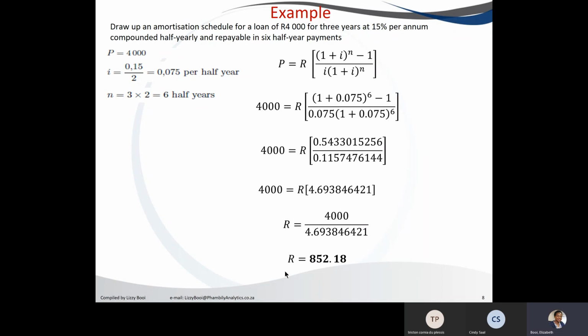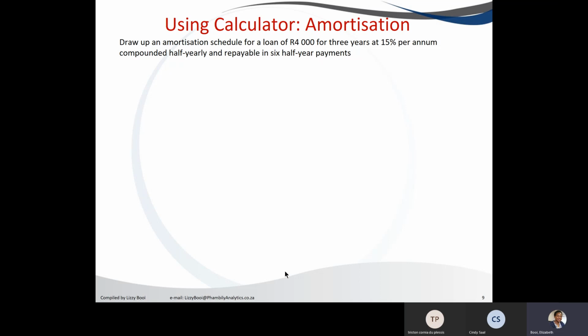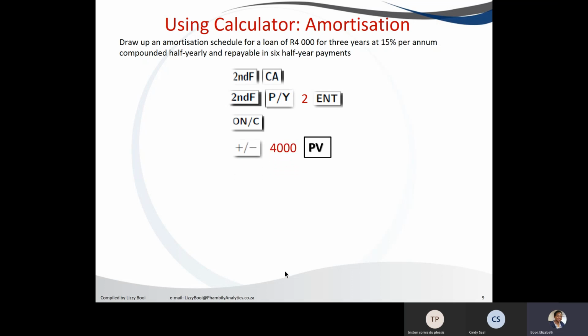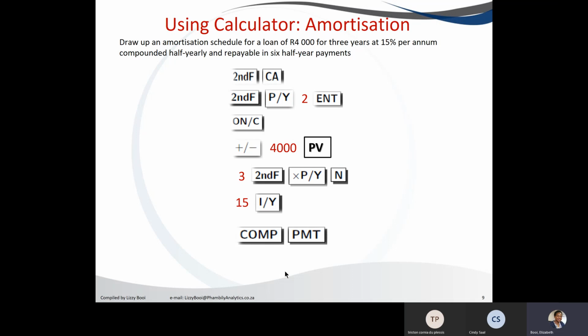Those who are using a financial calculator, to do the same on your calculator, you clear your calculator from any data that is stored, and then you put in your compounding period. You go on and off your calculator, and then you put in your present value, because you are given the present value. So you do plus or minus the present value, and then you put in the period, or you can put in the interest first. Remember, the order in this instance does not matter which one you do first. Then we put in our period, which we multiply by the compounding periods and store the value as our period, and then put in our interest and compute the payment. And when we compute the payment, we will get the same.